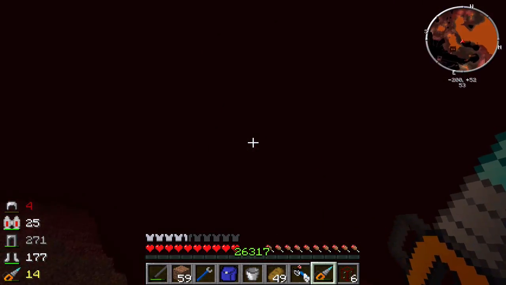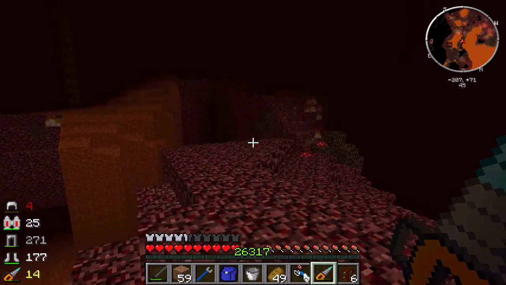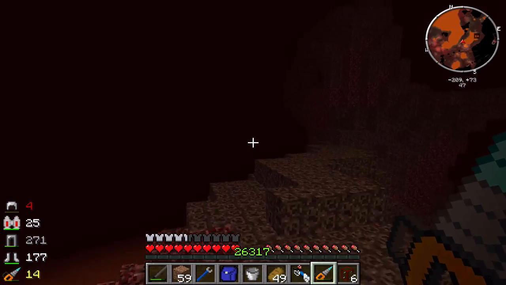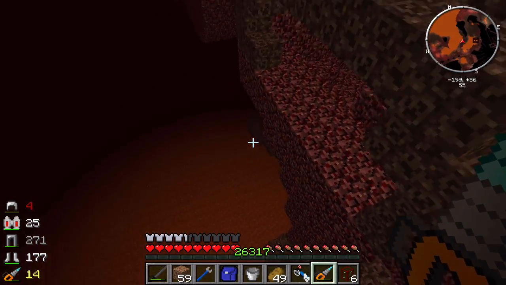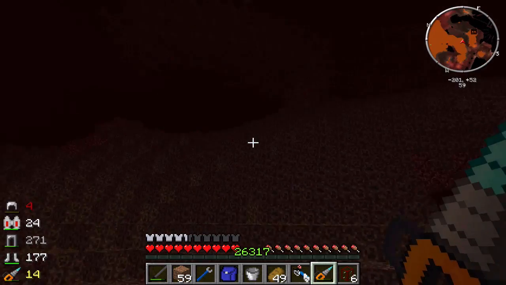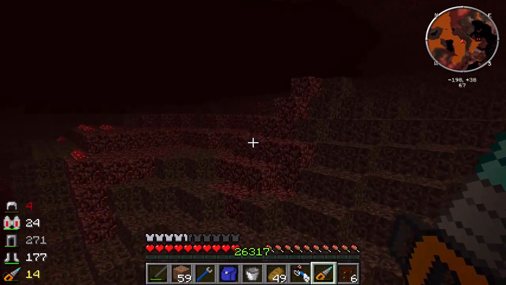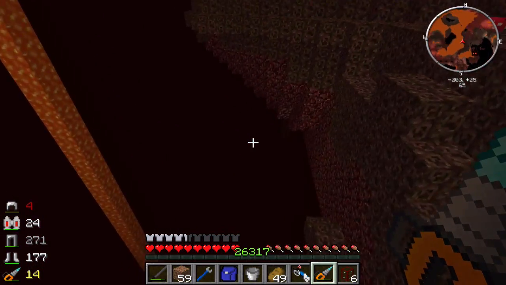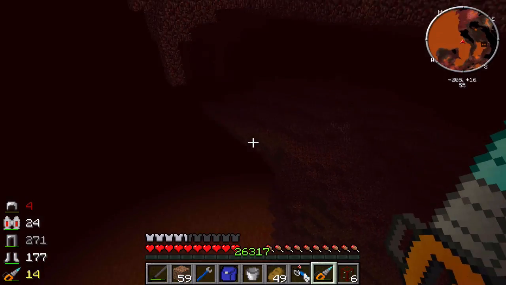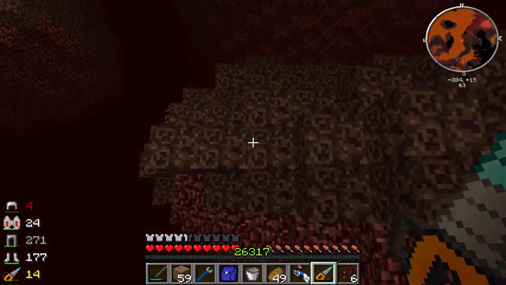Okay, actually what we need to do, because wherever we carve out our home is probably where we're gonna set up the quarry. So I say we do it where it's like an overhang. And then we need layers. So what about over here?